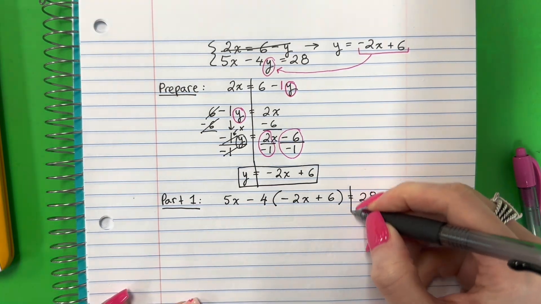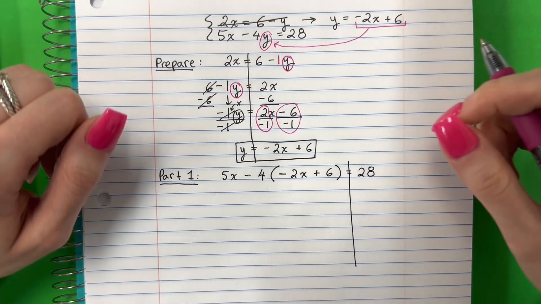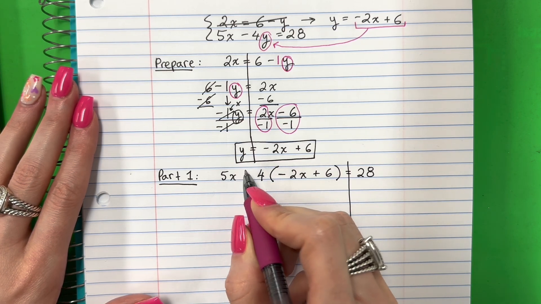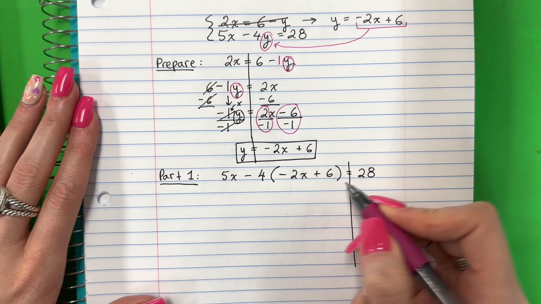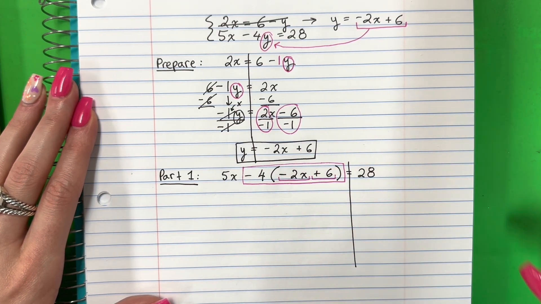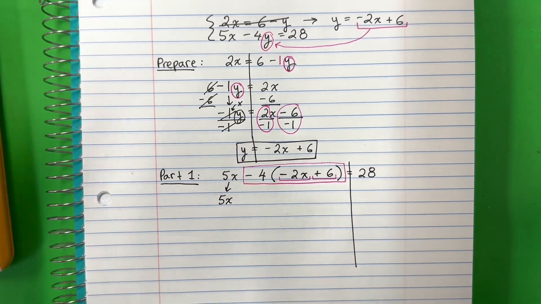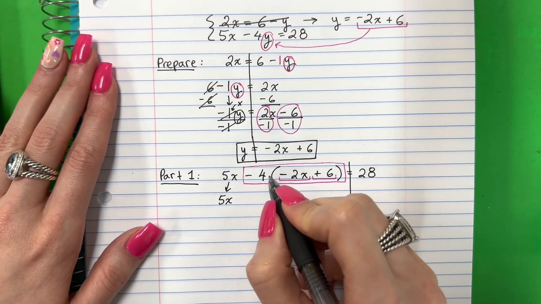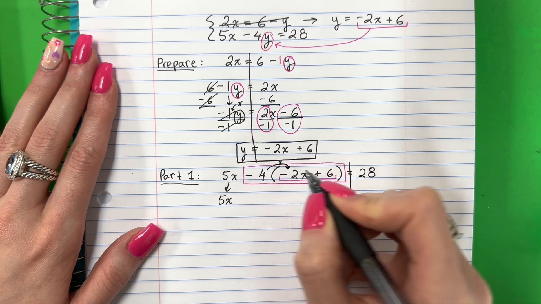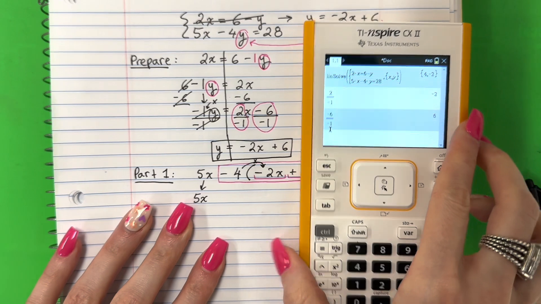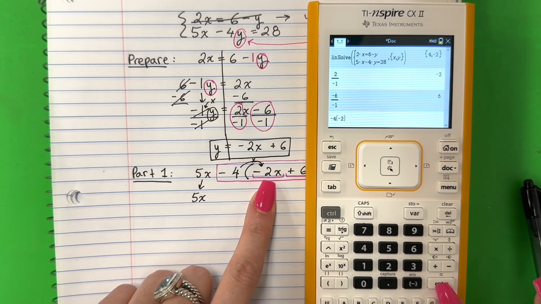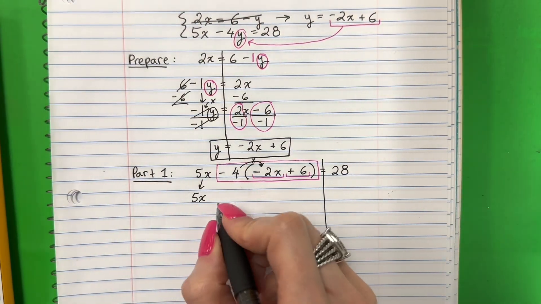We're going to do my line. Parenthesis first. Paréntesis primero. Where do the parentheses begin? ¿En dónde comienzan las paréntesis? They begin with the number in front of the parentheses. Comienzan con el número que está enfrente de los paréntesis. And they end at the parentheses. Y terminan en los paréntesis. So, this is the parentheses. Esta son los paréntesis. And there are two parts inside. Y hay dos partes adentro. Copy 5X. Copy el 5X. Because it's not part of the parentheses. Porque no está parte de los paréntesis. We're going to do negative 4 times negative 2. So, remember, parentheses multiply. Paréntesis es multiplicación. Vamos a hacer negativo 4 por negativo 2. Let's go ahead and put that in the calculator. So, here we go. Negative 4. Parenthesis. Negative 2. Parenthesis. No letter. Sin letra. 8.